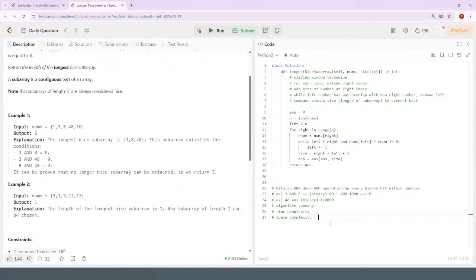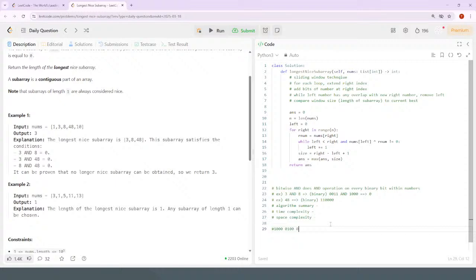So let's say you had 1 0 0, 1 0 0, 0 1 0 0. These are the bit representations of the numbers in the array.